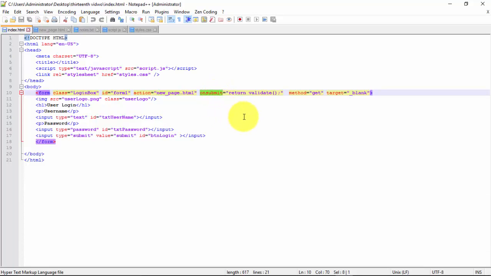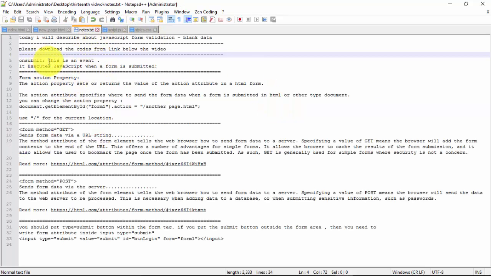And this is onsubmit. This is an event. On submit event, when you click the submit button here, then the onsubmit event takes you to the validate function. See here, onsubmit is an event actually, and it executes JavaScript when a form is submitted.